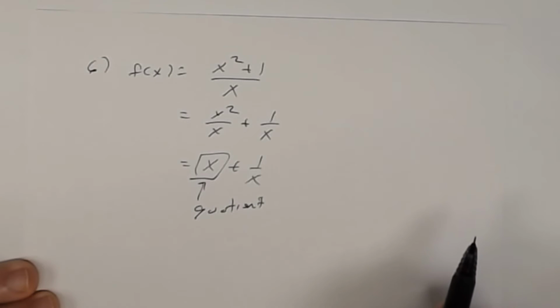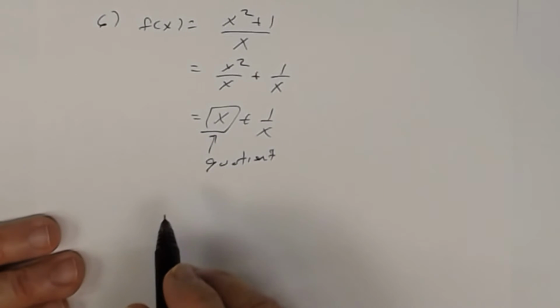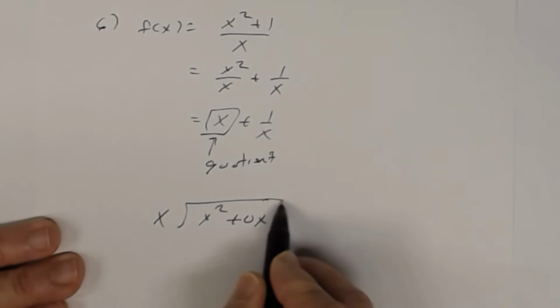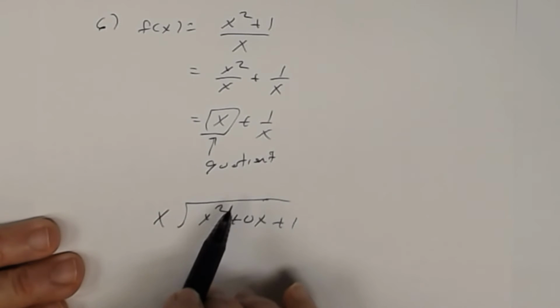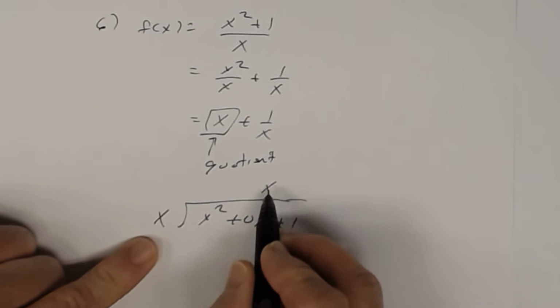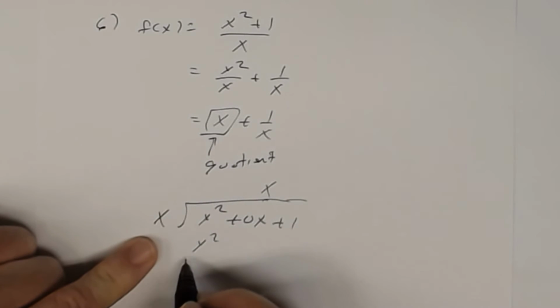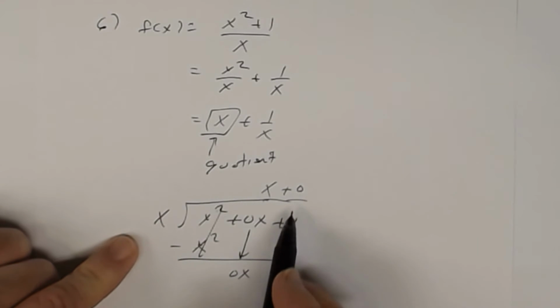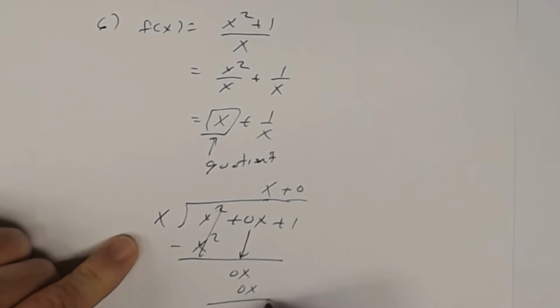That is your quotient. Now, if you want to do long division, you can. Let me show you. X into x squared plus 0x plus 1, right? You're missing that 0. You're missing that x term. So watch. X into x squared is x. X times x is x squared, right? Okay? And then you subtract. X squared minus x squared, 0. Bring on the next term, correct? X into 0x is 0, correct? And then 0 times x is 0x. And then you subtract, you get 0, and then you bring down the 1.